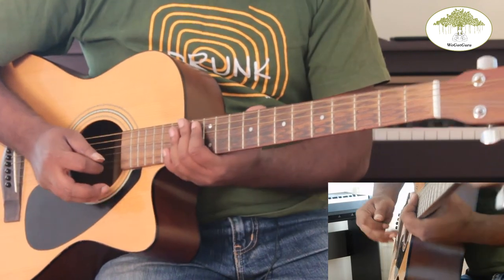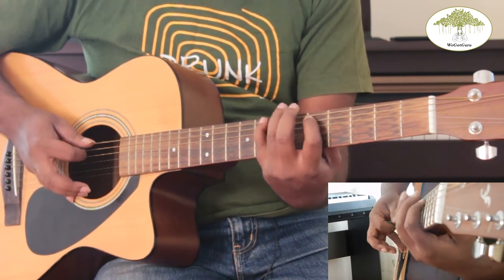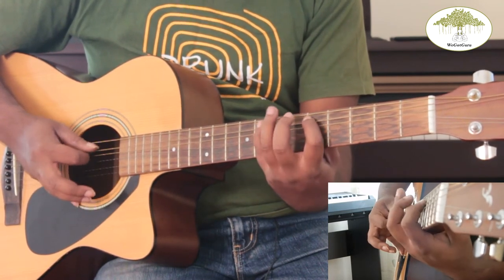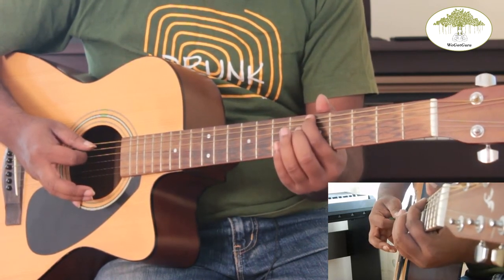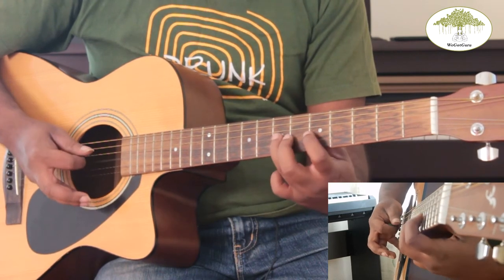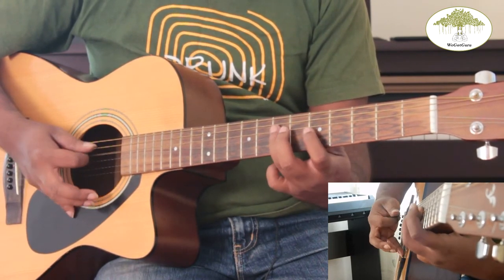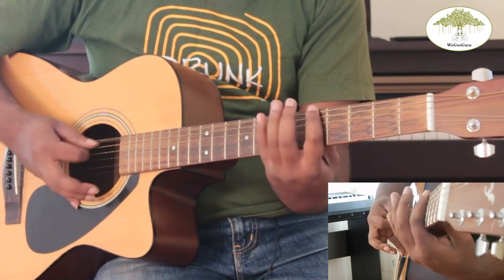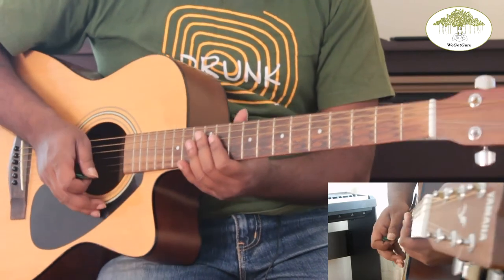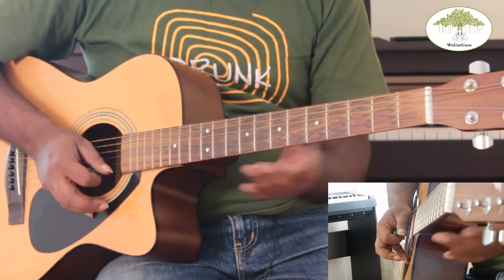Now we're going to use the same idea and play a particular scale. For example, a minor scale, the A minor blues. That is your alternate picking. You can apply this alternate picking to many songs. Most of the rock guitarists or soloists use this picking to play their solos.